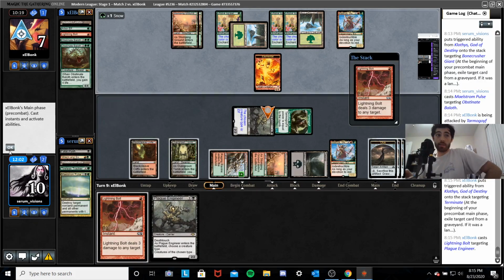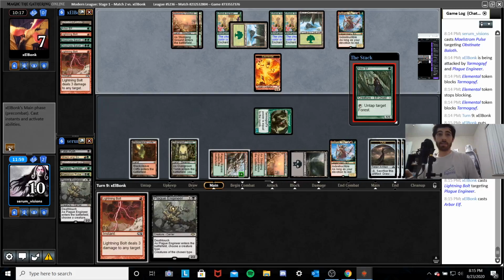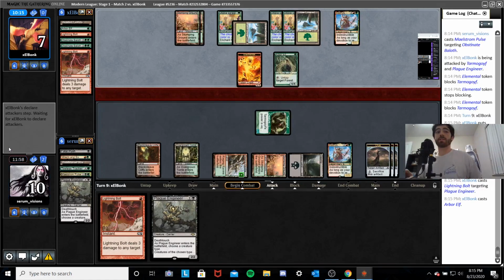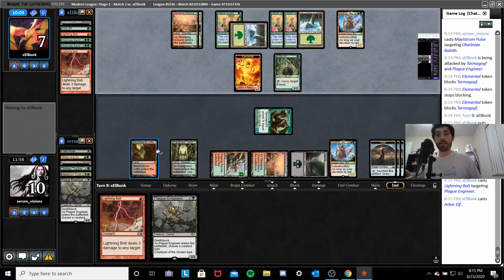Bolt that. Yep. Alright, and that's their last thing. So they do just die. We'll kill one of their blockers and then Plague Engineer the other. And then between Klothys and the attack for 5, they die.